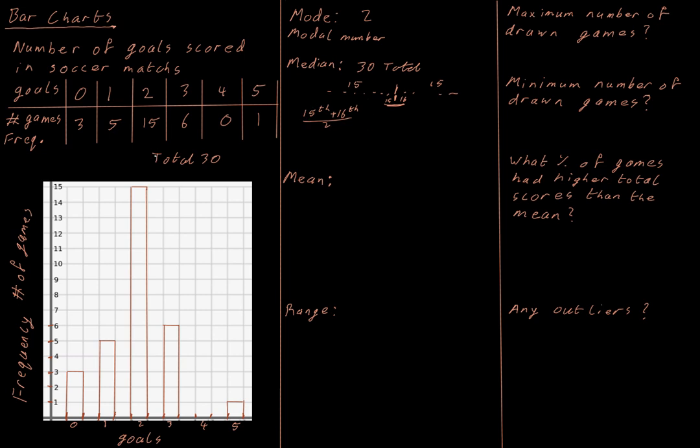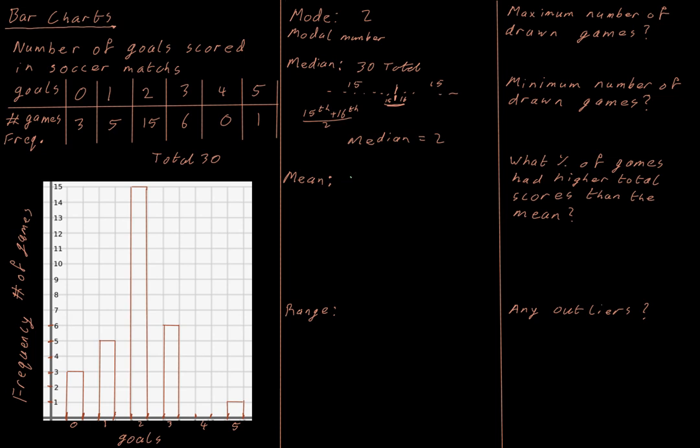Now, in this case, we know that we have to go up 15 from our first number, or down 15 from our top number. So we start here and we go, oh, well, 3 numbers and then 8 numbers, and then we would definitely be in the 15. So we would be 8 numbers up, and then 7 beyond that would get us to the 15th. So we would be in the 2 group, definitely. So our median in this case is just going to be 2.